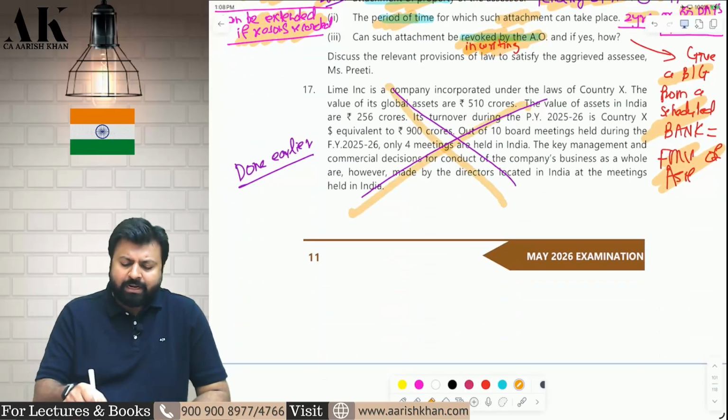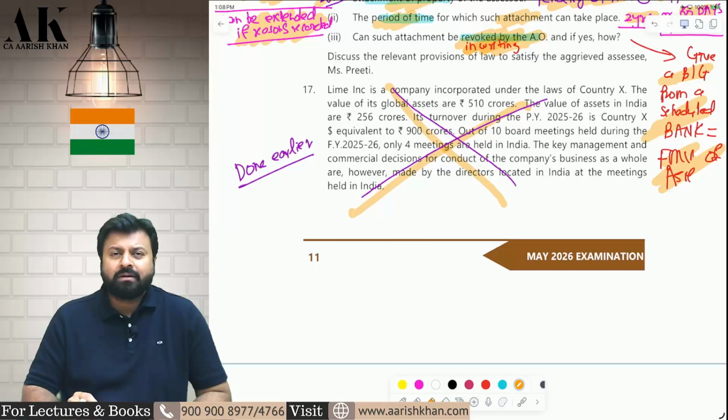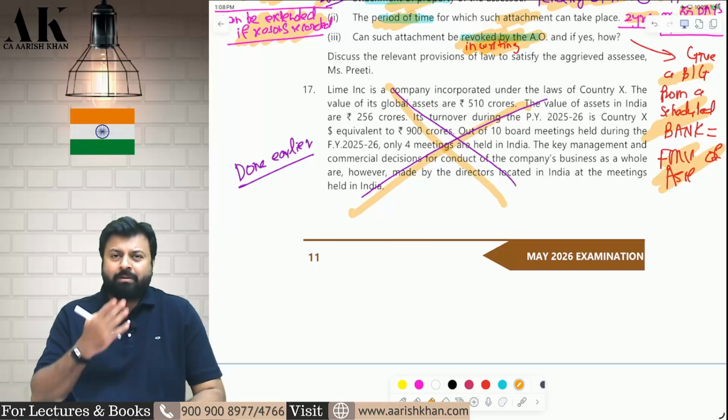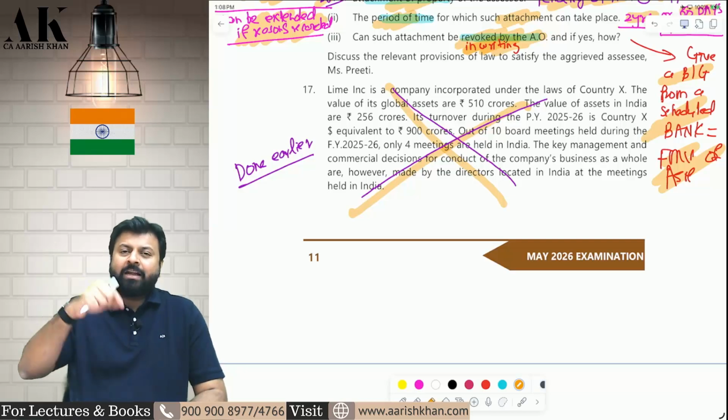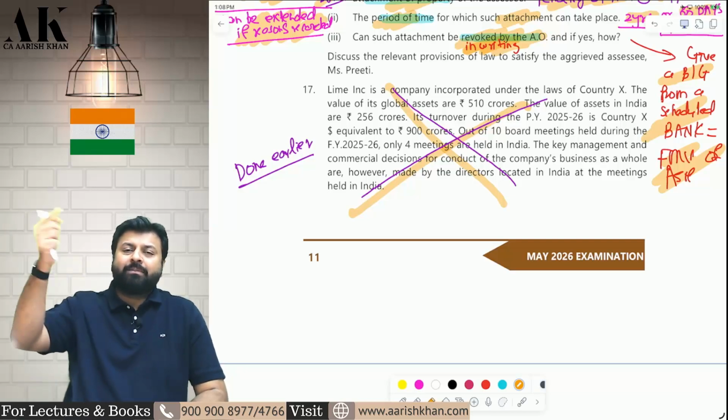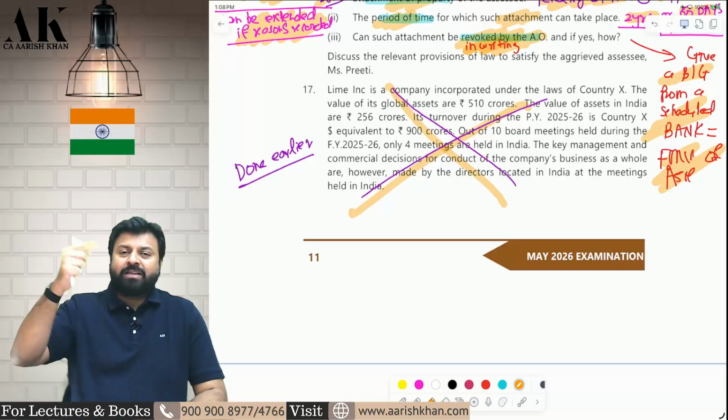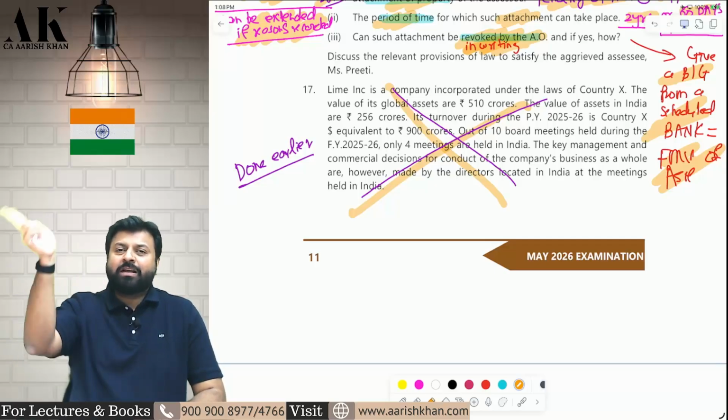Next question we have already done. You can check it earlier. I'll just give you the synopsis also if you don't remember. We have done it in an earlier RTP. There is a foreign company which has become resident in India due to POEM. So now the foreign company has become resident in India due to POEM. Now that foreign company is a foreign company also. That foreign company is resident also.